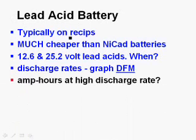Now, unfortunately, with lead acid batteries, the chemical reaction inside the batteries doesn't happen extremely fast. So if you suck a bunch of amps out of it, you might have to wait a few minutes before you can get more power out of it. The battery doesn't miraculously recharge itself.